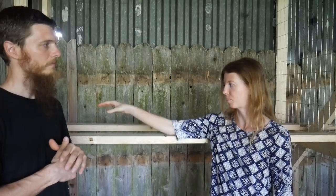And again, the separation is going to help them because they're going to have to choose. Do I want to sleep in my nesting box or do I want to sleep on this perch? And if the perch is in a better location and it's up higher, they're going to go for the perch. And you also don't want a perch here and then a perch right under it, because then they're going to just poop on each other and that would be gross.